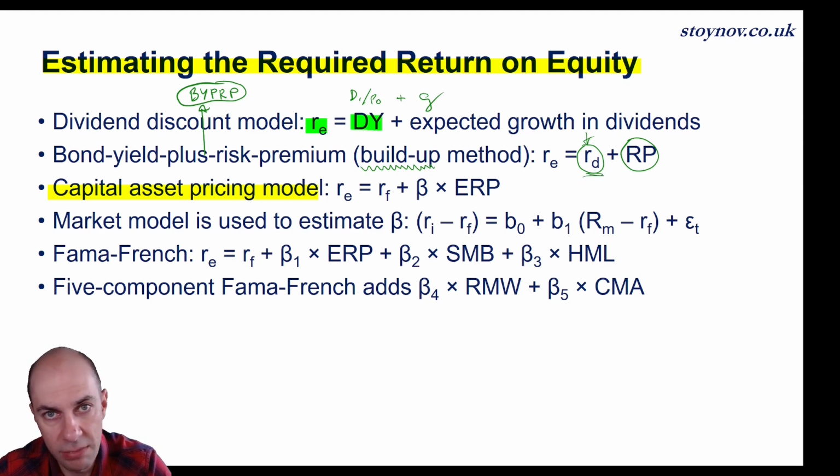So let's say we somehow arrive at the cost of debt, all right? And then we need to say, hey, equity is riskier than debt, because if the company goes belly up, the shareholder will get paid at the back of the queue, typically being left with nothing at all. So I need to add a risk premium, all right? But how do I arrive at this risk premium? And this is really the weakness of this model. It isn't an objective risk premium.